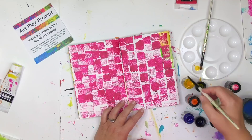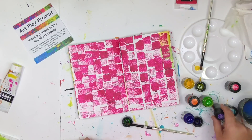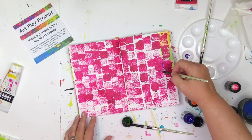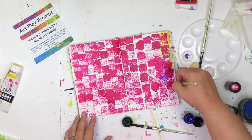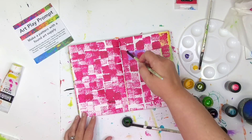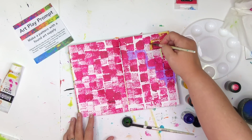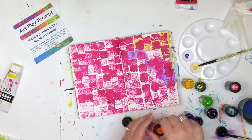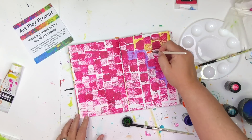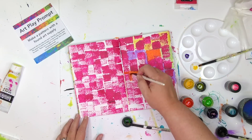Well here's the thing about the prompts: they're meant as a jumping-off point. They're not strict rules or guidelines or must-do's or shoulds — it's a place to get your play started. So once you're rolling with it, let it take you wherever it goes. You can do these prompts exactly as they're written or you can interpret them in any way that fits your style, the supplies that you have, or what you're in the mood to do. There are no rights and wrongs with these things — what's most important is that you're playing. These prompts are sent out each week on Sunday and even though you have one coming each week, there's no deadline and no time limit on play. You can use them that week or whenever it fits your schedule. If you'd like to get those sent to you, use the link down below and get signed up.